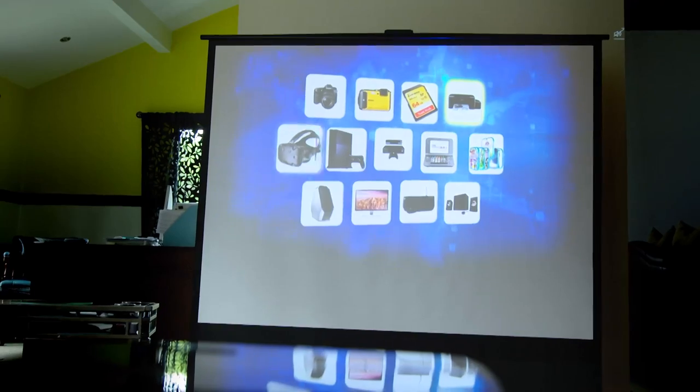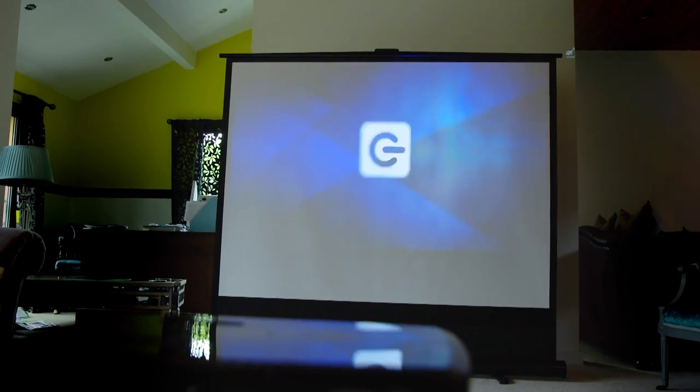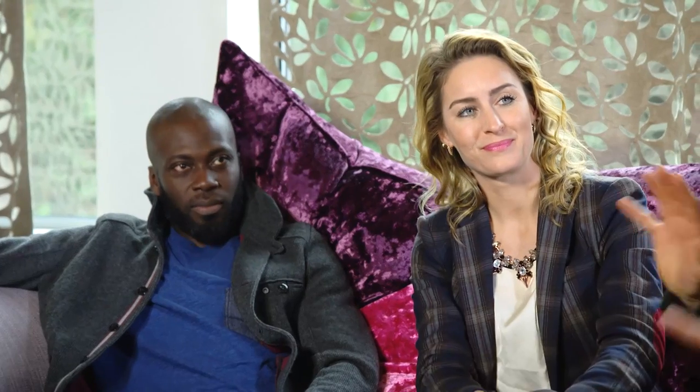I'm really impressed with the clarity and the fact that it's bright — it's the afternoon, we've got studio lights, and we can still really see the picture. This is an average day and that picture is super clear. Just sitting back on a Saturday night with the kids watching a great big blockbuster — fantastic, and for that money it's great value.